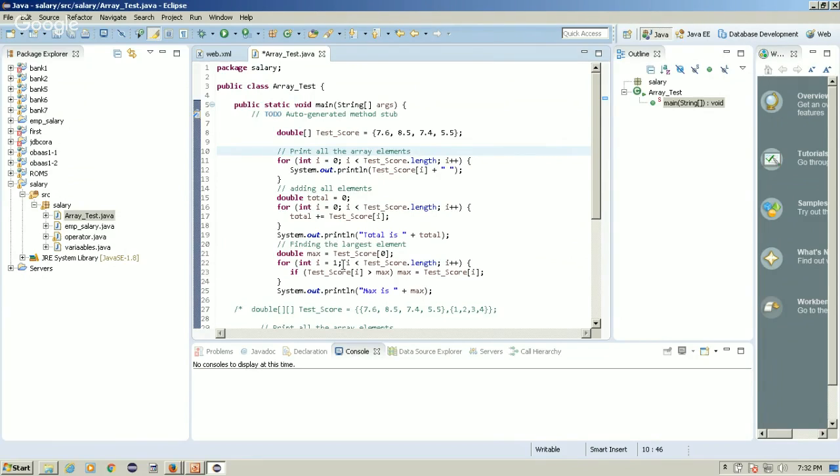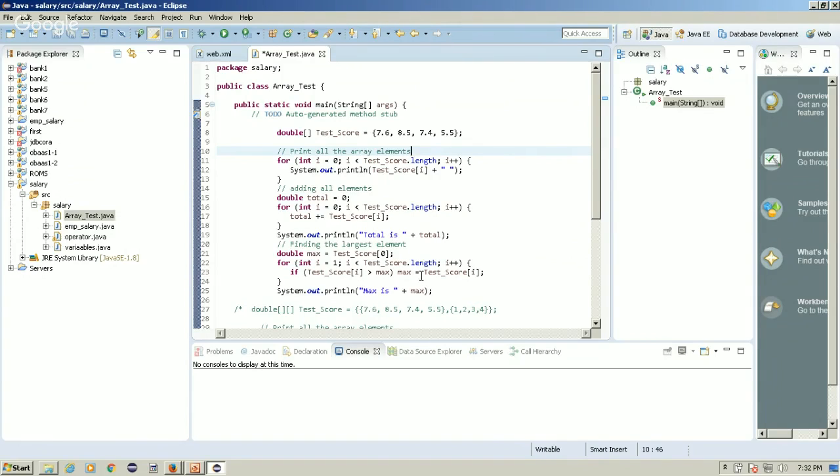Next time it will loop through, and it will find 8.5, and it will assign 8.5 to this max. Next time it will find 7.4, and it will check if 7.4 is greater than 8.5.